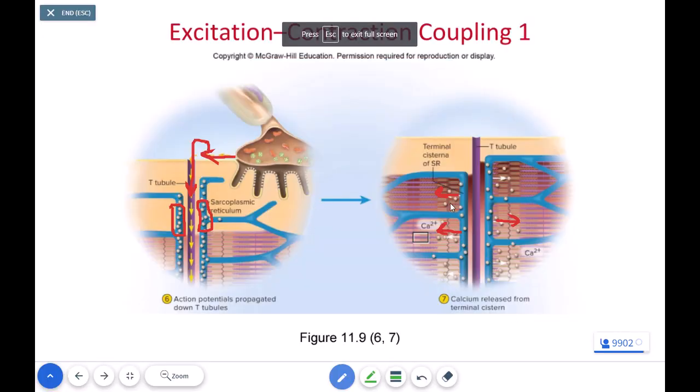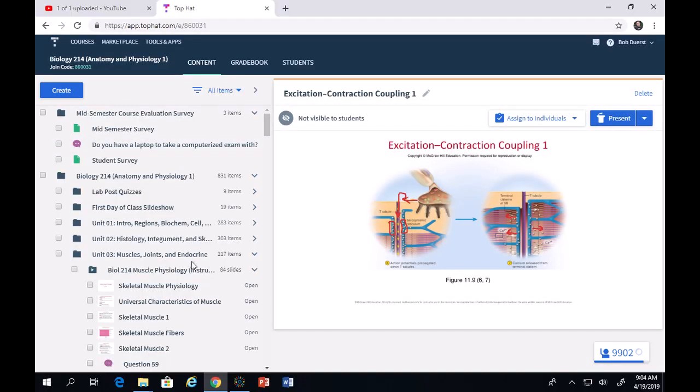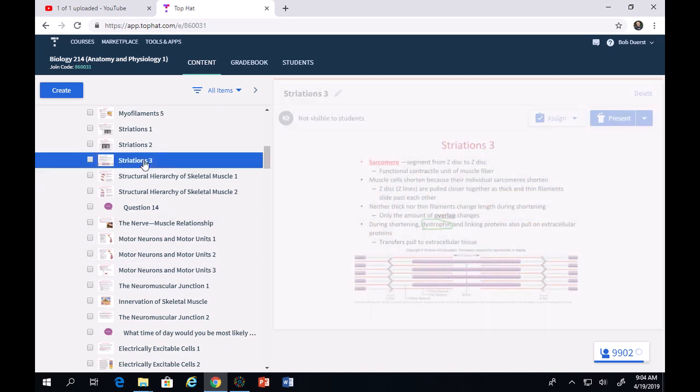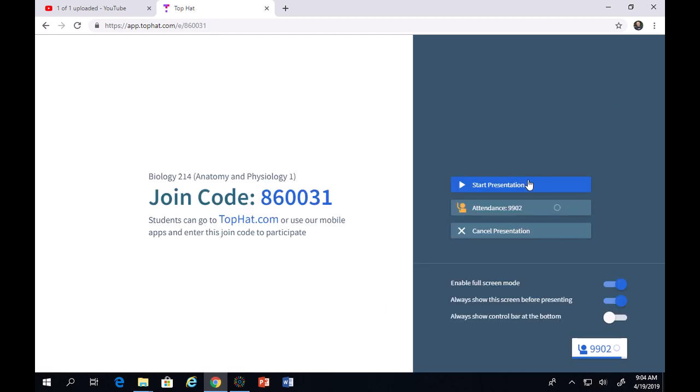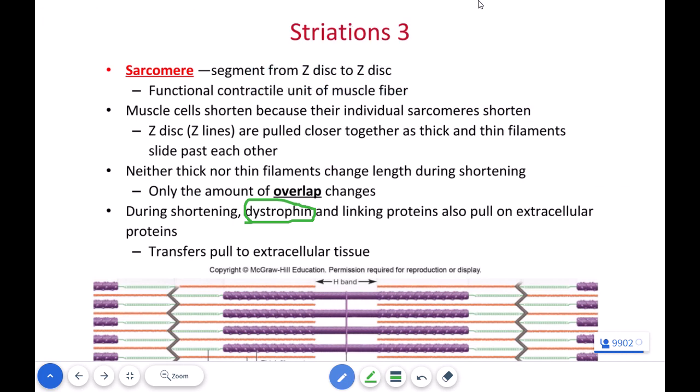So as we get to the sarcomere, where is a good sarcomere slide? I know we talked about it. There we go, there's our sarcomere slide. The sarcomere itself is going to receive those calcium ions, and it's made of two primary filaments, a thick filament and a thin filament. The thick filament is called myosin, and the thin filament is primarily actin. In this figure, the thick filament is the purple one, and the thin filament is the red or salmon-colored one.